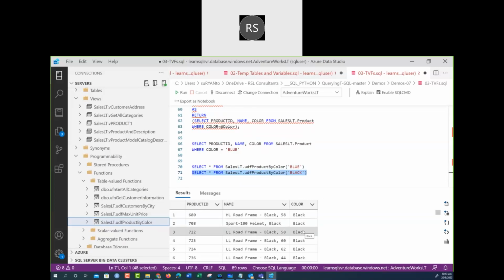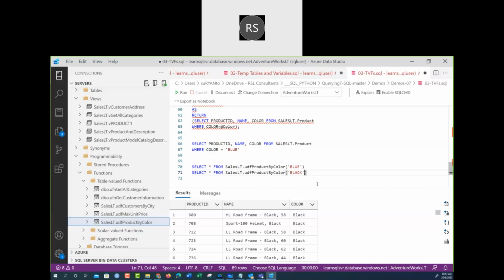Okay, so that's simplifying the query because we already defined it as a function. So just call the function, and then all the columns are already defined. So I just use a star. And then this input parameter specifies the color. If I don't pass anything, then what happens?